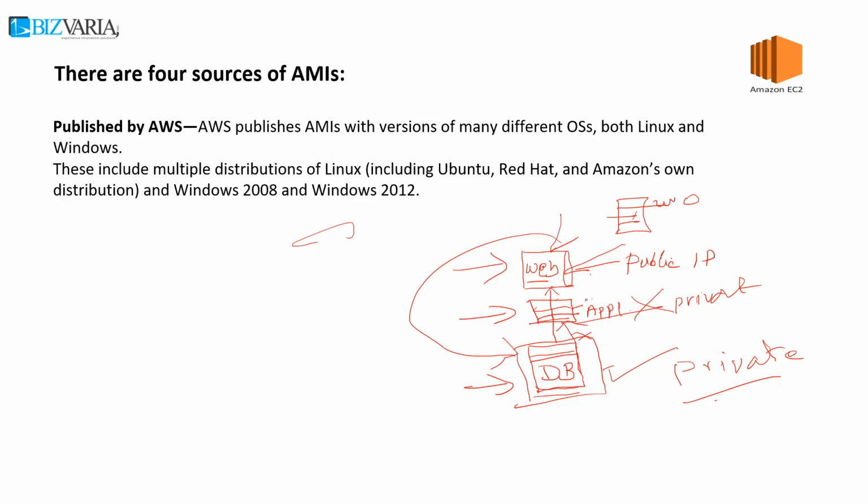And we will see why I'm saying that, how we implement the firewalls and what kind of implementation we do. So the web server cannot have access to the database, but it can have access to the application server. Your database server is sitting on the private network with a private IP address. Internal communication between the application server and database server is possible, but the web server cannot talk to your database system because it is public facing.